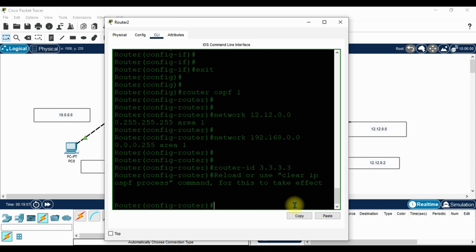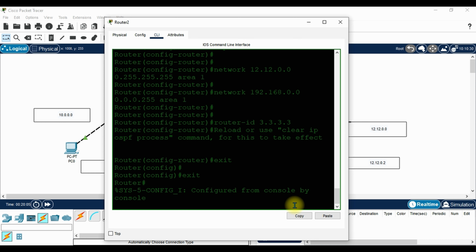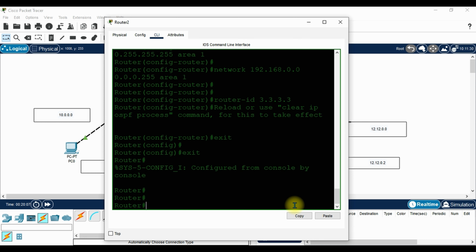For this to work, we have to reload our router, and that's what we're going to do right now. So let's first save the configurations.